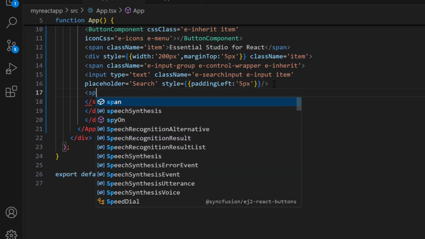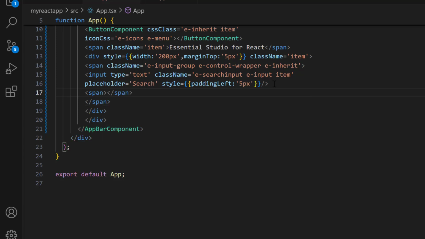I add the span tag to display the search icon, and the class names e-icons and e-search. These built-in classes will display the search icon in the input element. I also assign the built-in class e-input-group-icon to align the search icon inside the input element.